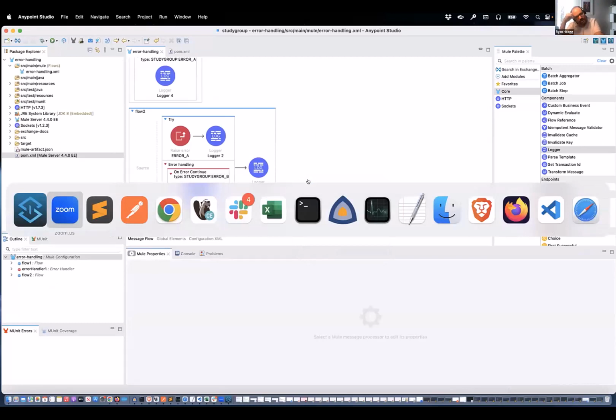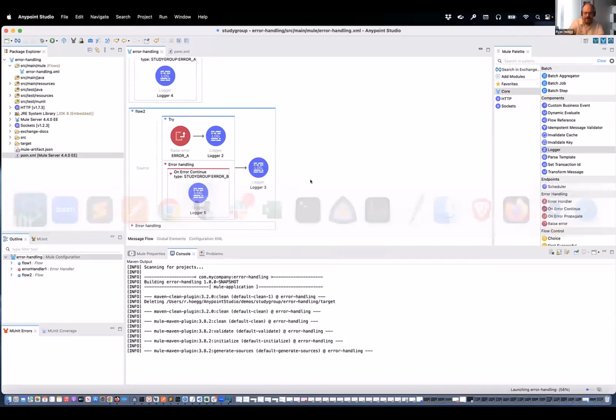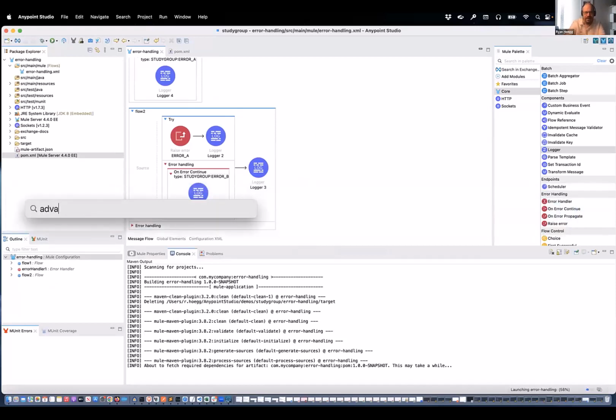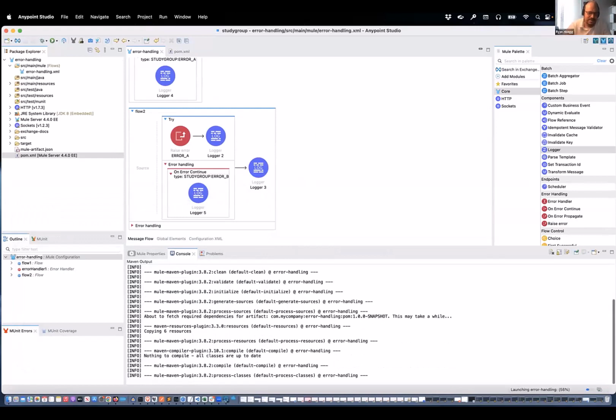And then what's cool is I could put it on GitHub and share this with you guys after the meet. Since it's runnable, I don't like to share incomplete stuff, but we could actually run this thing. I don't think I have a good, here. We'll use advanced REST client. We'll use the MuleSoft one.